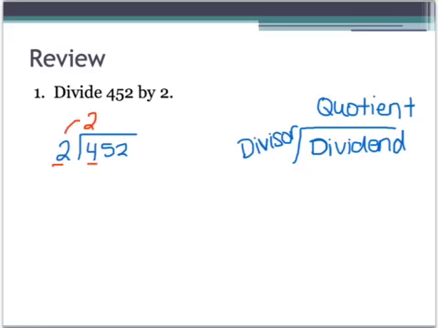Then I take 2 times 2 and I get 4. You always do subtraction. 4 minus 4 is 0, but you do not have to write down 0. Instead, if it's 0, go ahead and just drop down your next term. So I have 5. Well then how many times does my divisor, 2, go into 5? Evenly. And that's also 2. So then I take 2 times 2, I get 4. You always do subtraction. 5 minus 4 is 1. And then I go and I drop down my next term.